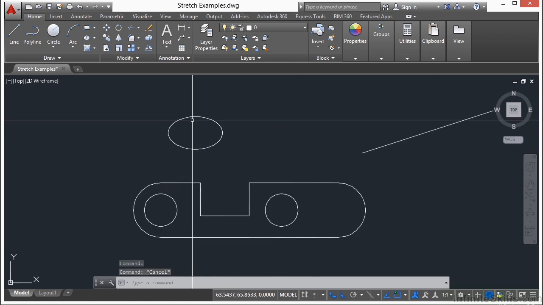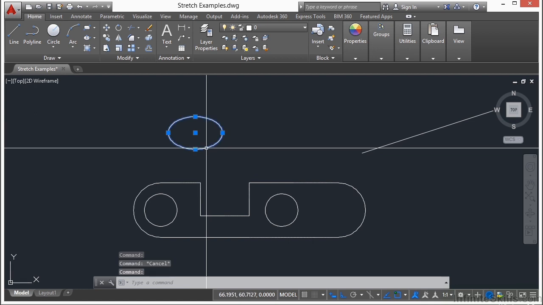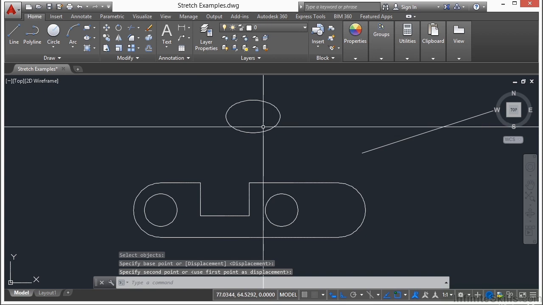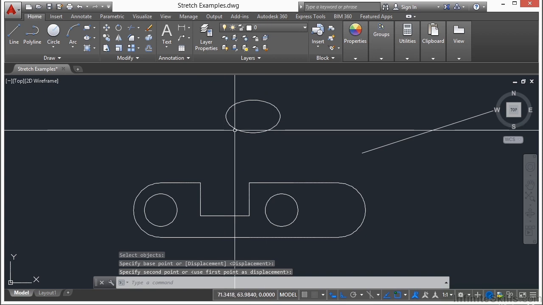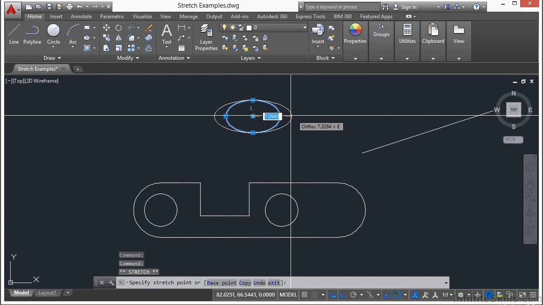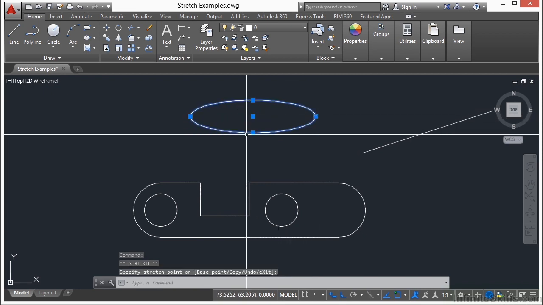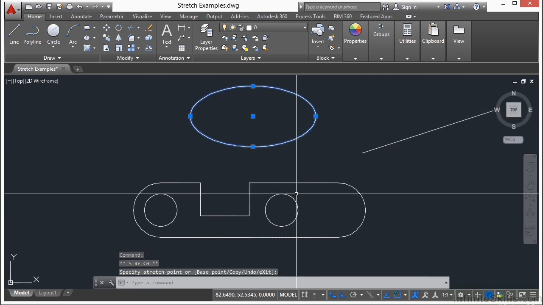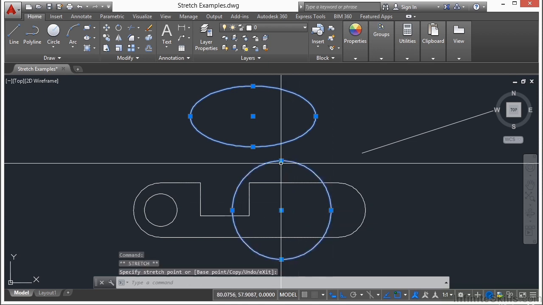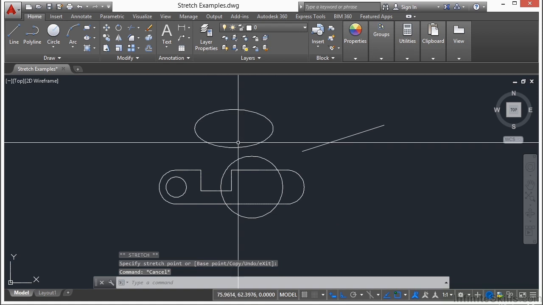Another object is an ellipse, which is what I have right here. That's because its properties are almost identical to that of a circle, as you can see here. So just keep those things in mind. If you do need to stretch it, you can do it through grips. Grab the point and stretch it that way. A circle works the same way. So if I need to make the circle a little bigger, I can do that through the grips, but not the stretch command.